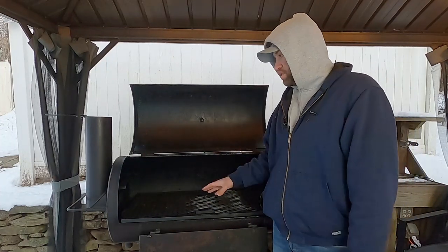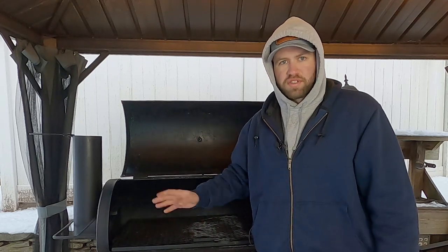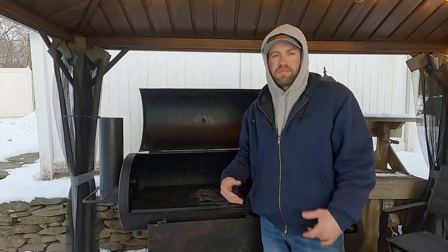I have to use the smoker as sort of like a replacement for a grill, but some of these toys that we're going to be testing today will do the job on either grill, smoker, griddle, whatever — it doesn't matter. As I said in the unboxing video, some of these tools I will use, some I won't, and I can't put all of them to the test all at once. So we're going to do most of them today, not all of them, but we'll see how it goes.